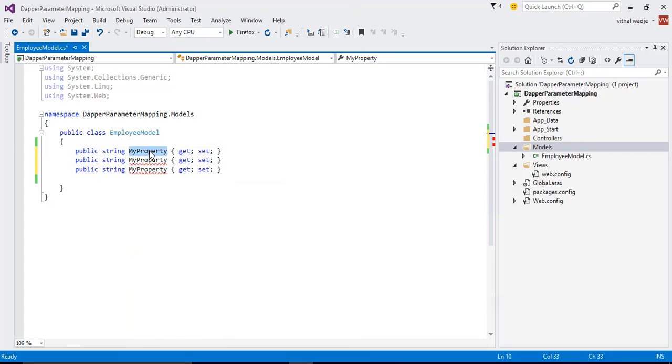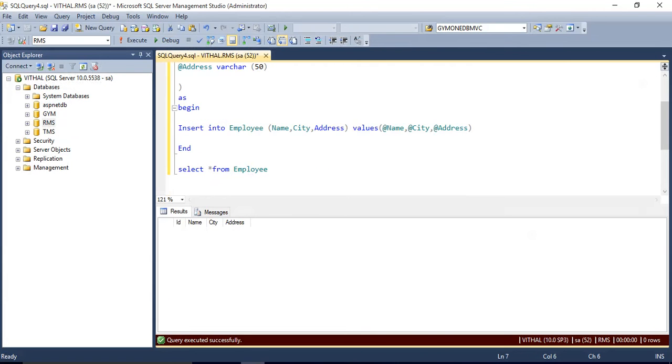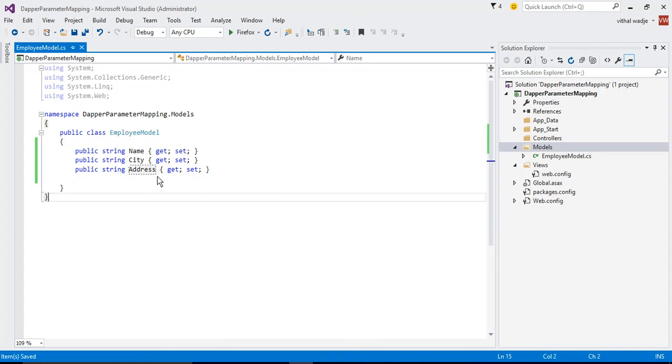Name, city, and the third one is address. These are the three parameters I have added according to our table structure, so to insert them there are three parameters: name, city, and address.